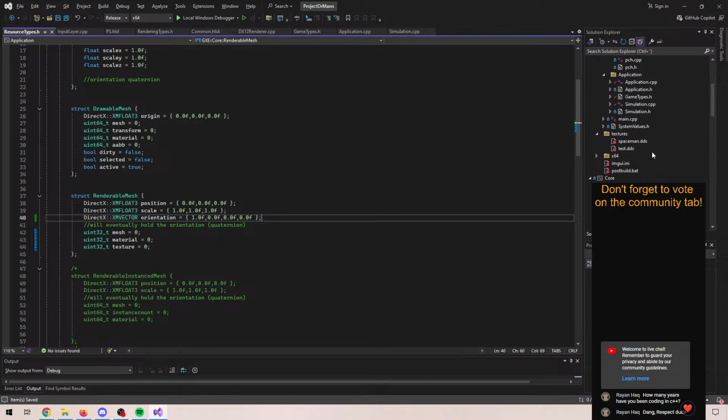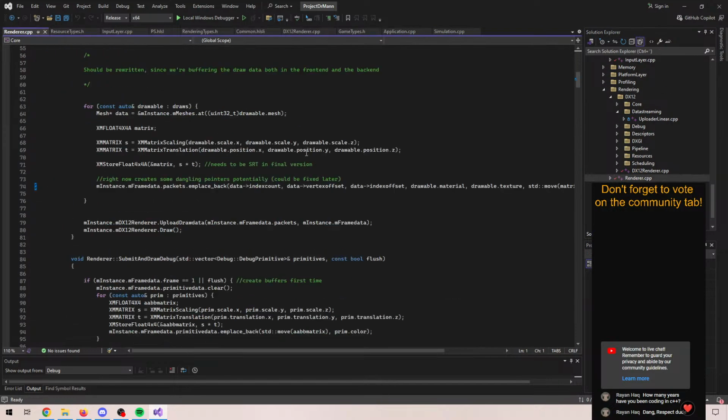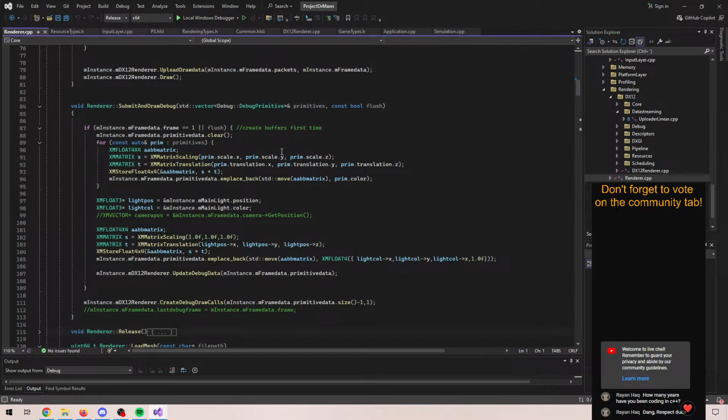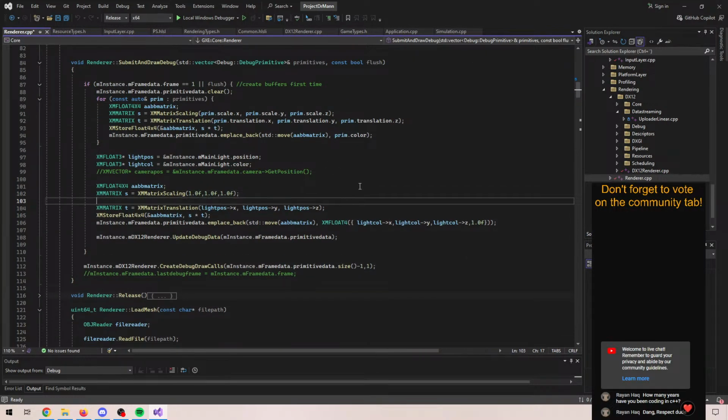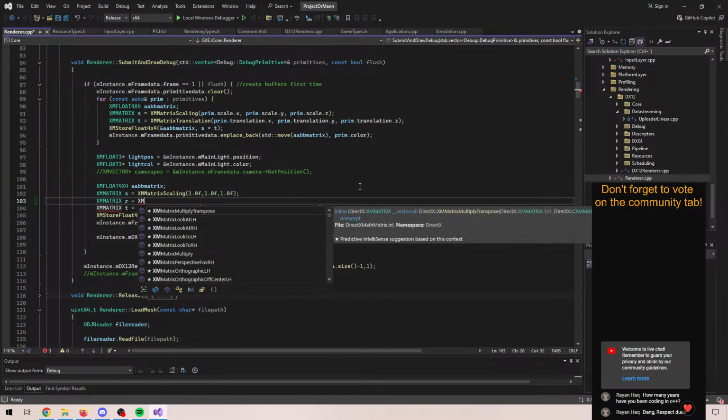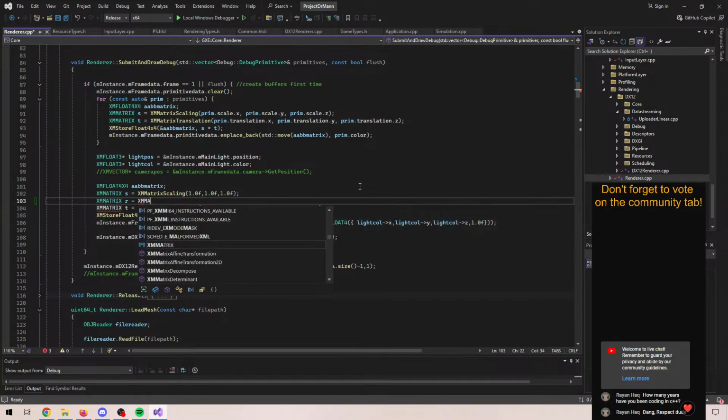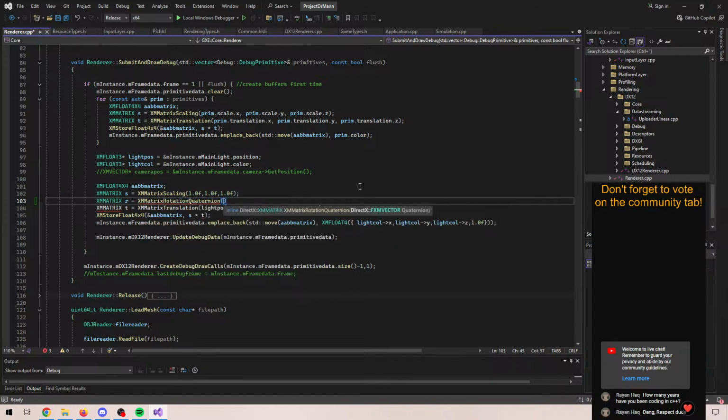So inside our renderer, there we go. When we submit our data, we do XM matrix rotation quaternion, and we take our... oh, this is on the debug one. Okay.